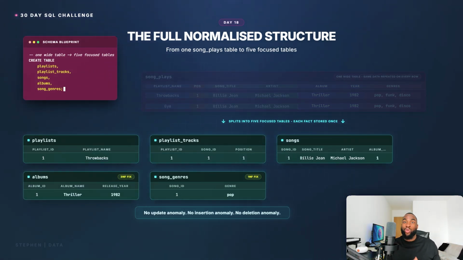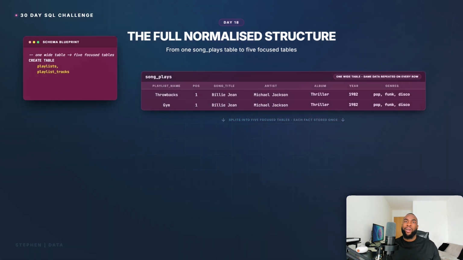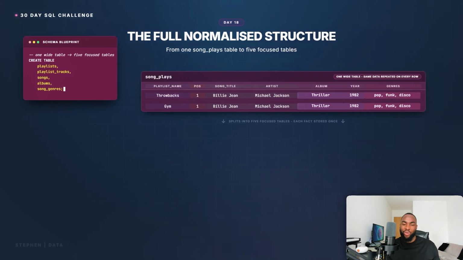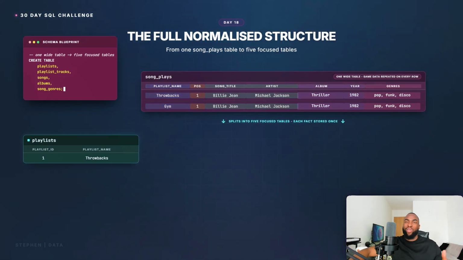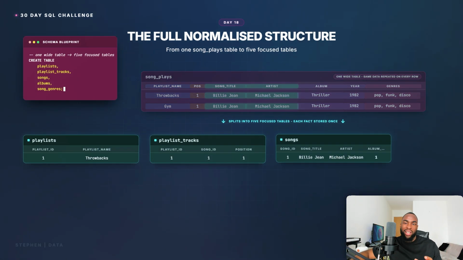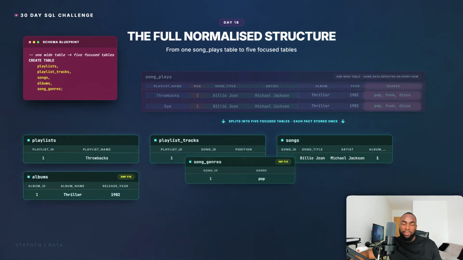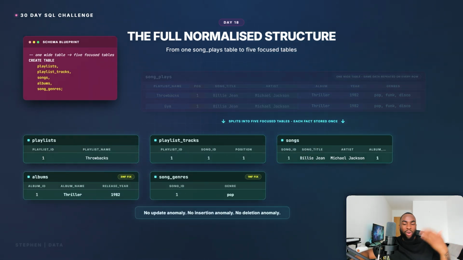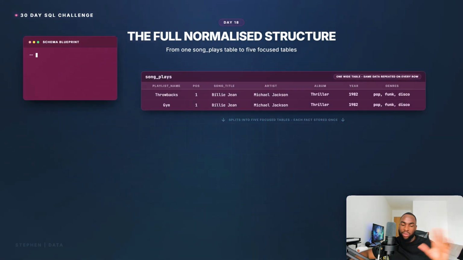Second normal form was also used, and we used that to create a composite key by combining the song and the playlist fields. Then we highlighted the fields that depended on the song part of the composite key, but not the playlist part of it. And once we did that, we pushed them into their own tables.